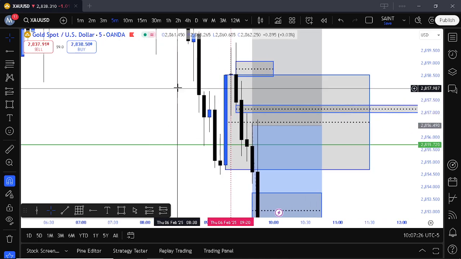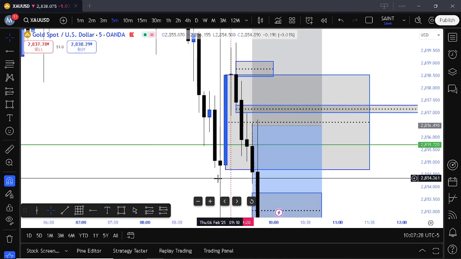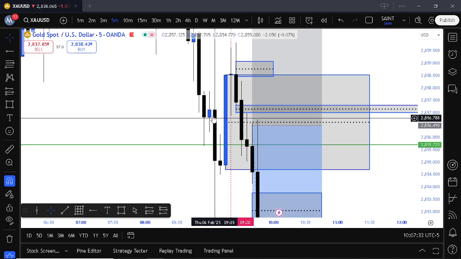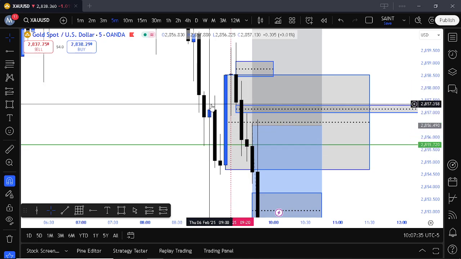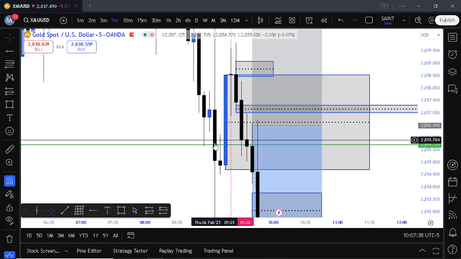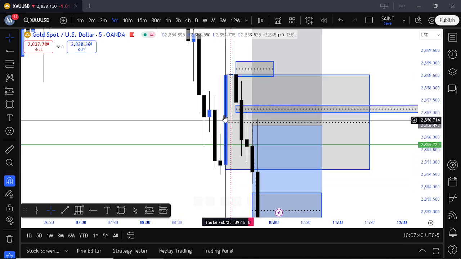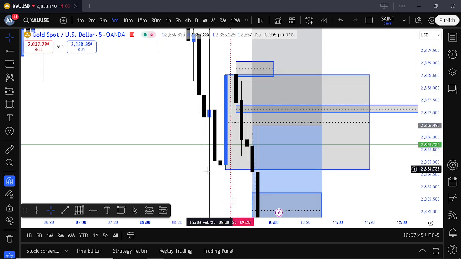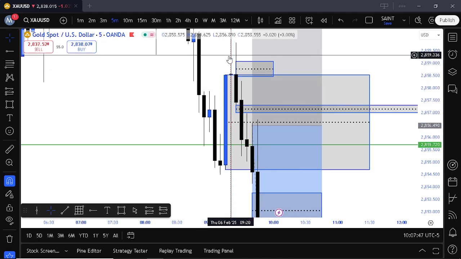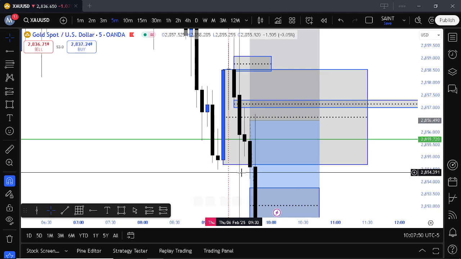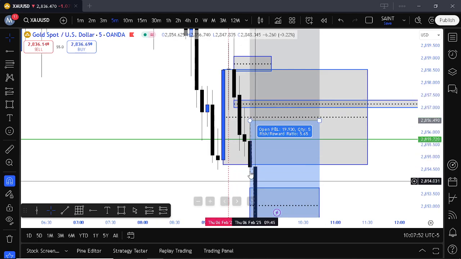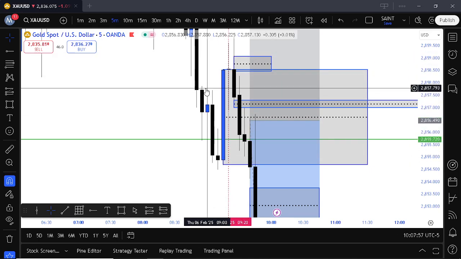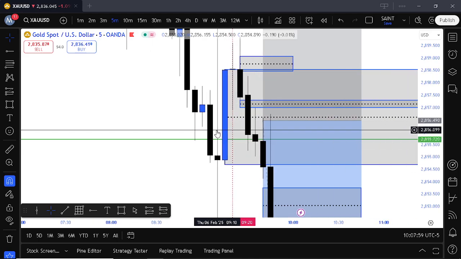What is the order block? We saw that price swept out some liquidity and we broke structure to the upside and then we broke structure again. So an order block is basically when price sweeps liquidity, it's the move up in this case. So price sweeps liquidity going down, it's the move up. And then to confirm that it is an order block, price has to break structure. So we saw that price broke structure. So this was the order block right here, this move up. We saw that it broke these highs and that's the order block.